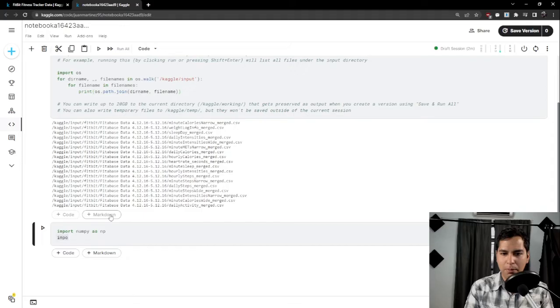Import numpy as np, import pandas as pd. Also, I'm going to use matplotlib for making graphs, and I'm going to import seaborn for also plotting.